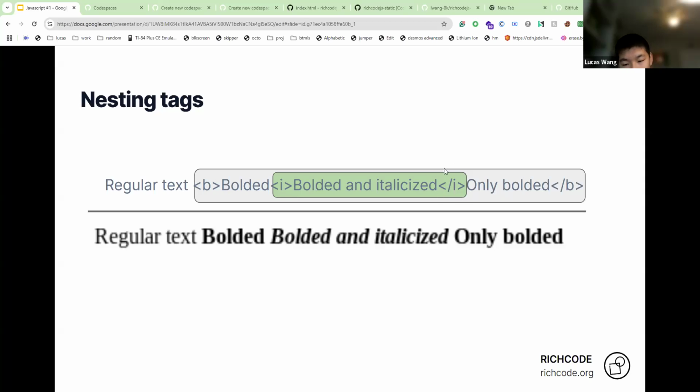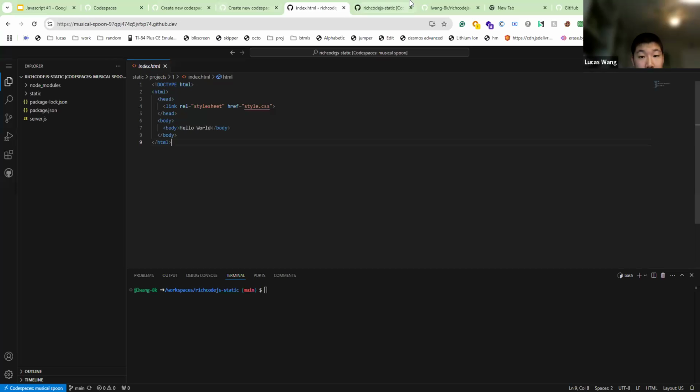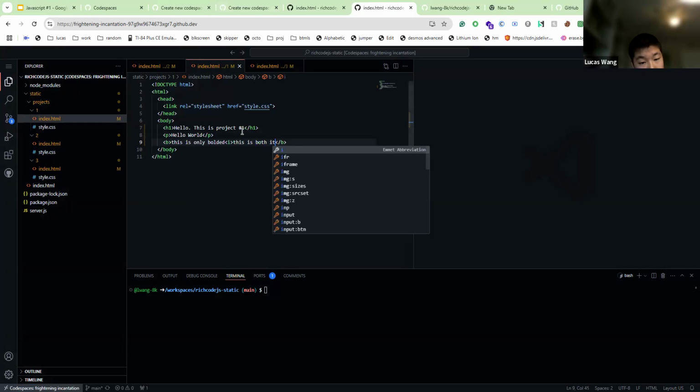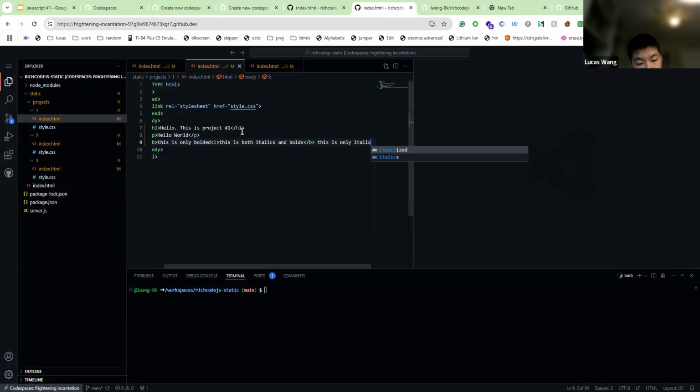And here's the ending tag for the italicized. So here, the italicized will end. And here, again, it's only bolded. However, you cannot really do something like this. If you want to say this is only bolded, this is both italics and bold, and this is only italics, this will not work.